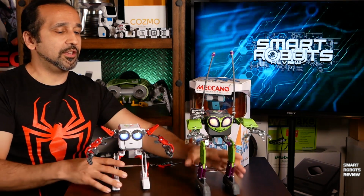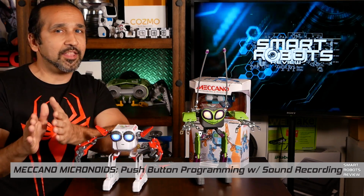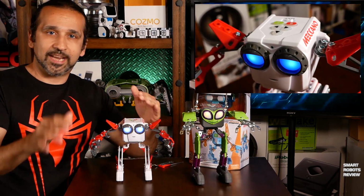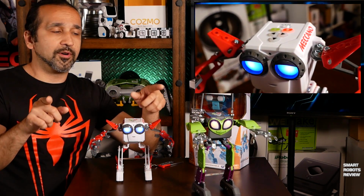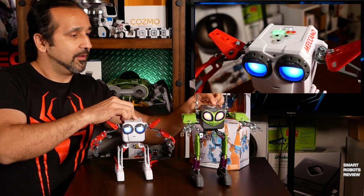Not only that, you can use the keypad up here to have the Meccano Micronoids memorize actually a path you can lay for them. So for example, I can have them record the sound again and then move forward and turn right, or move forward and move to the left. Let's try something simple.